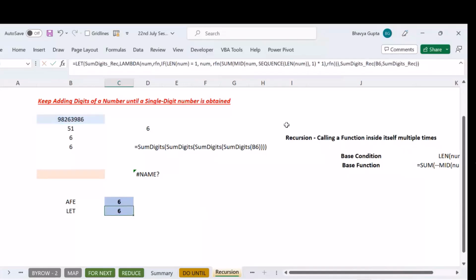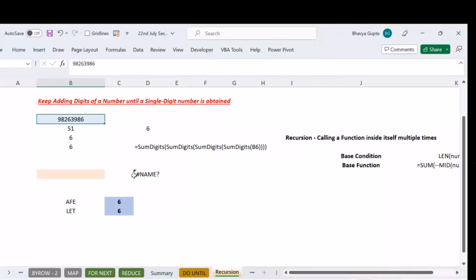So we got 6 as our result here as well. Let's change our input to, let's say, something else. We got 8 here directly. We don't have to go through all this process, because we don't know how many iterations we will have to perform this same task again and again, right? Let's use some other number. We got 1 here directly, right? So we have covered do until loop as well.